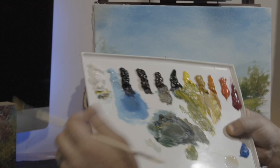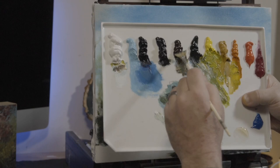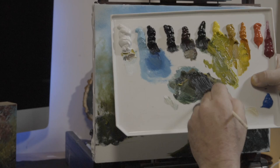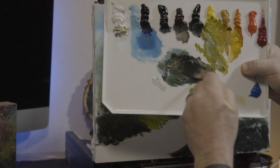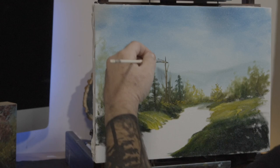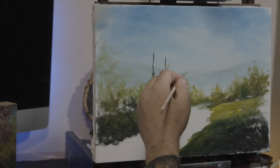So let's grab some dark green, a little black, some brown. Green and this burnt umber make a good tree color. Just be careful, the brown is actually pretty strong. All right, I want to make him a little bit bigger. Simple, just put a little line in right here, right down like this. And you know what? I always make the little uppy trees. I'm going to make a down tree. So let's do this. I want this dark.